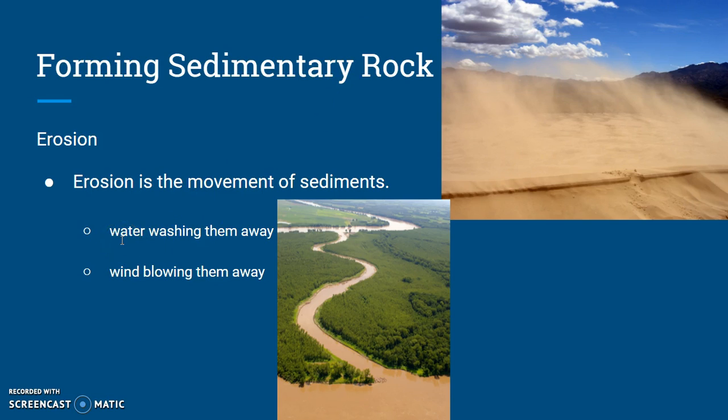How do sediments move? Well, water washes them away. Look at this water right here. It's all brown because it's got lots of sediments in it. It's moving the sediments. It's eroding them. And wind can blow away sediments. That also causes erosion. You see this sand right here, how the wind is blowing it. Wind causes erosion, and so does water.